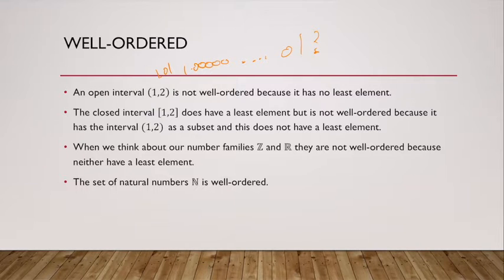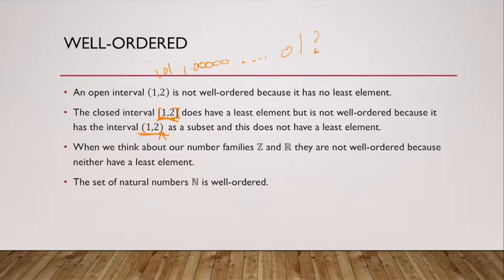The closed interval 1 to 2 does have a least element, but remember that it's not just the set itself that needs a least element, it's every subset. So because the open interval (1, 2) is a subset of our closed interval, this doesn't have a least element, and every subset needs to.